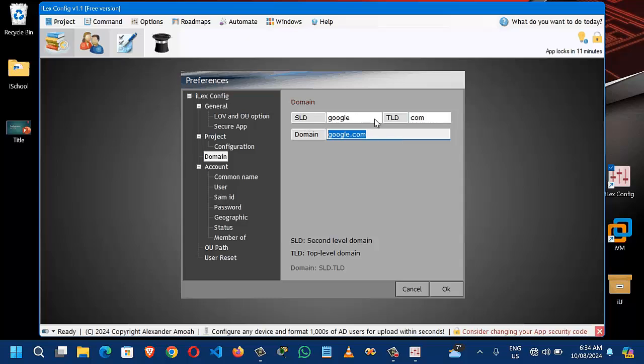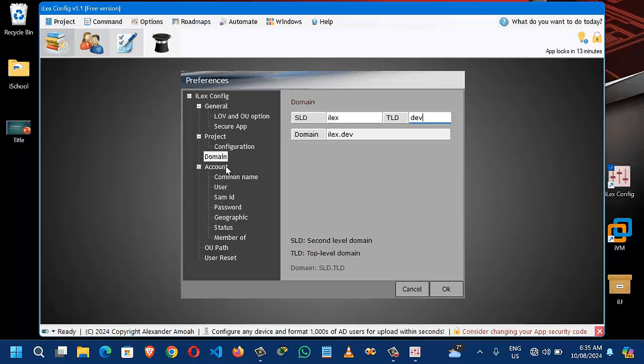You don't need to type in the domain. You just specify the SLD and then the TLD, and Ilex config will take care of the domain. So I had Ilex and then dev. Yes, you definitely need to set this right in order for you to create a working script to create users in AD.